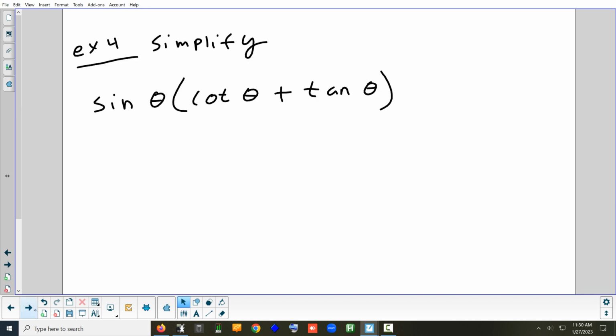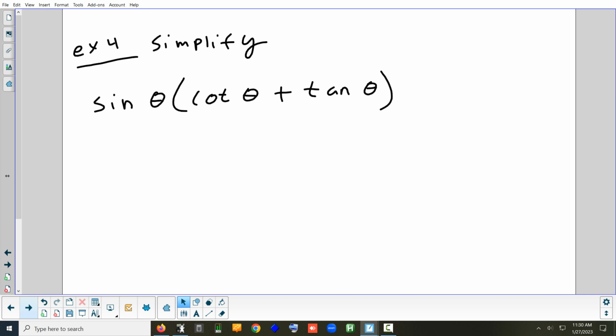And if we look at this one right away, I wouldn't think common denominators is coming up here because I don't have any denominators at all. But as we start to do the problem, we may change things into fractions, and then all of a sudden we do have denominators. Okay, so keep that in mind.